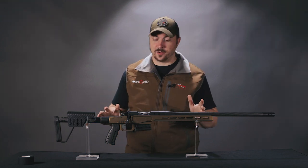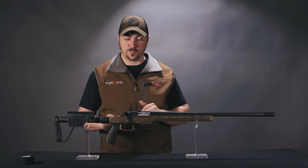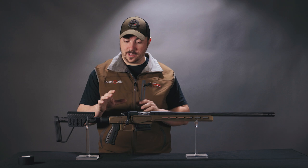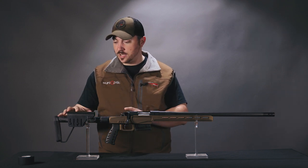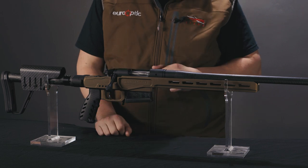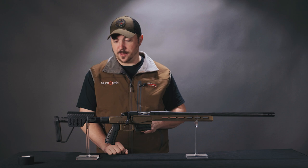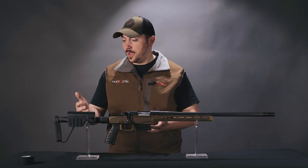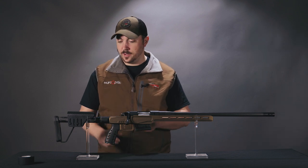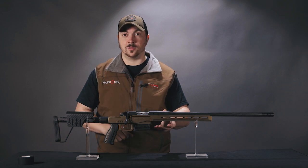That magnesium is found in the chassis — pretty much the bits you see here in this bronze — and this is a chassis made by XLR. The complete chassis, that's stock, comb, grip, and everything, only weighs 28 ounces. So this thing is on a pretty serious diet, but they haven't skimped out on features. You still get a comb that you can adjust, a pistol grip, mag fed, the stock even folds, and you even get a bubble level in the stock.